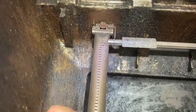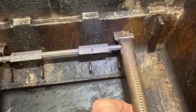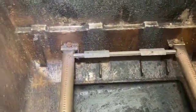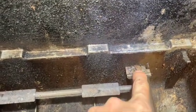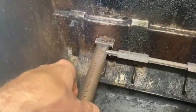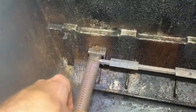Okay, now we've got our burners right there in good shape. You'll notice these move back and forth. That's the way it's supposed to be. You want there to be some movement in there. Now, being that this grill is a couple years old, here's a pro tip. Do not try to loosen that bolt that's underneath the burner, or this one. It will most likely break and you will not be able to repair that. Just leave it. Don't touch it.